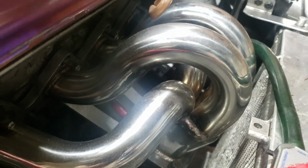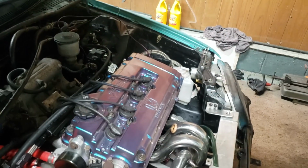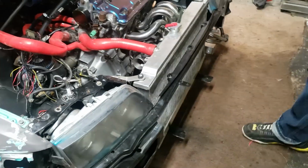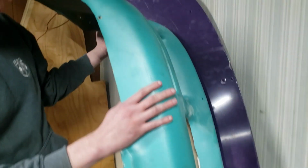Hell yeah. So this week's project was refabbing everything in the front end because I crashed it at Road Atlanta last year. So we remounted the radiator. The intercooler mount goes right here, so I made those up. And then we have the Super Trick removable front end.